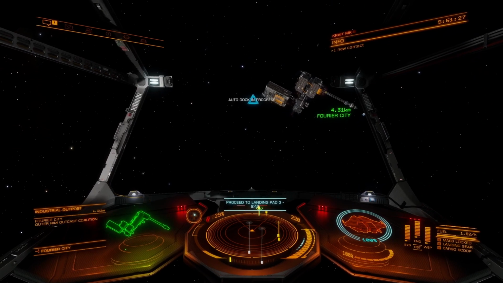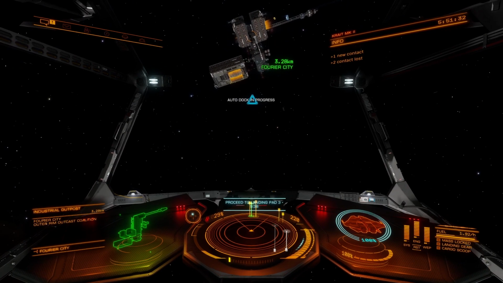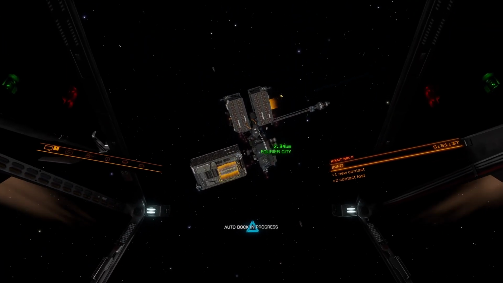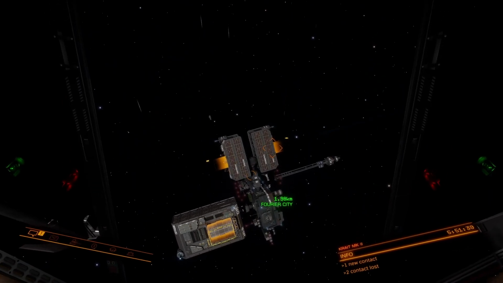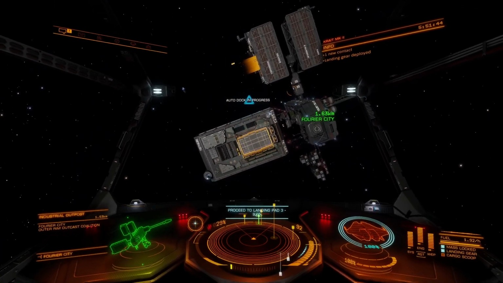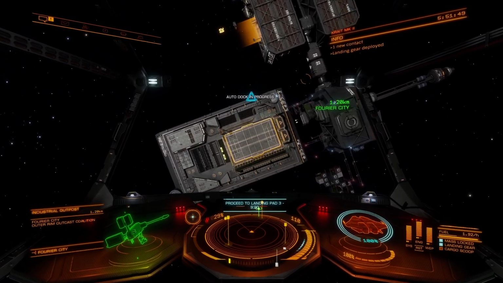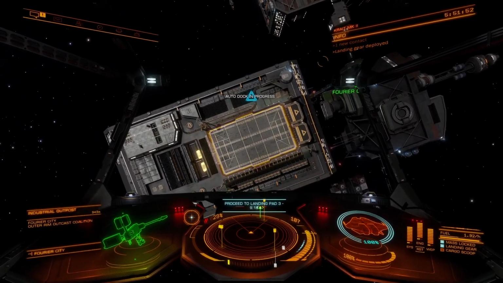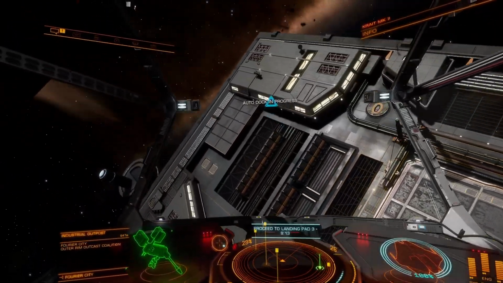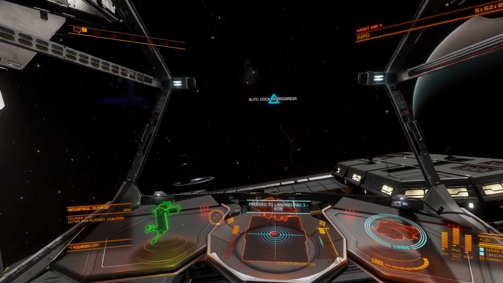And I always like to hear the classical music. This is a nice little station. Just a fun little space station out here in space, just floating around. So as you can see, we're going to land, and then we'll dock at this station. And then all we have to do is turn in our mission, our data, and we will be paid. Simple as that.